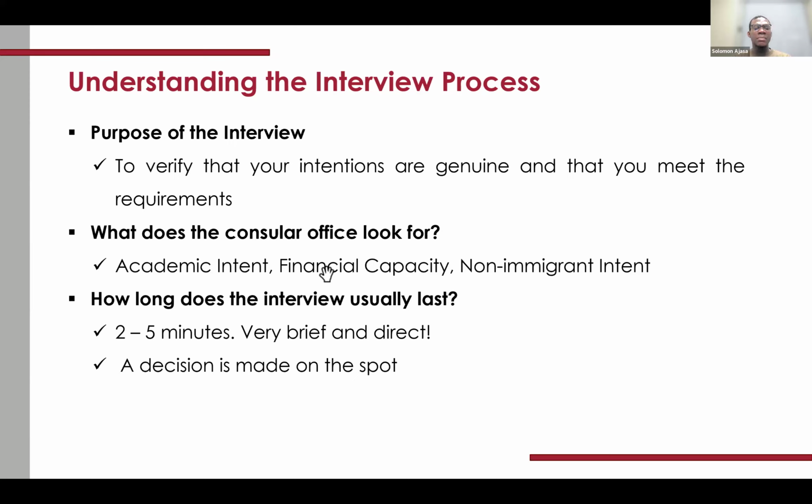This is where they want to establish, remember that I mentioned earlier that this is a non-immigrant type of visa. So it means that they're expecting you to go back to your home country after your study in the US. So you need to be able to establish what your home ties are, right? What is your plan after you graduate? Are you coming back to your country? Will you be using the skills that you've learned? Are you able to transfer it back home to develop something good for yourself? So that is also a very important aspect.